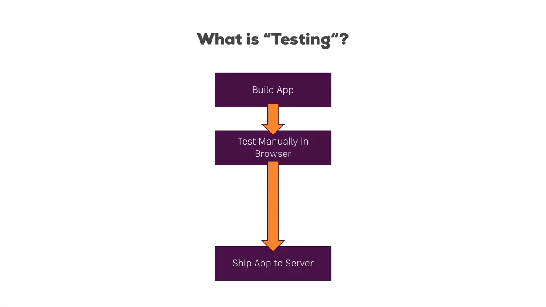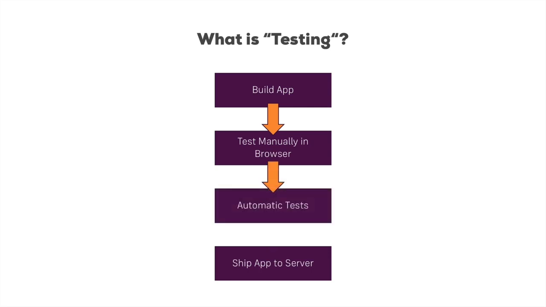Now there's one extra step we can add in any development workflow, and that is that we don't just ship the app after testing it manually, but that we also have automated tests. Now these are tests which run automatically. We write them, and then each test tests a tiny fraction of our application. That's a so-called unit test. It tests a unit of our app.